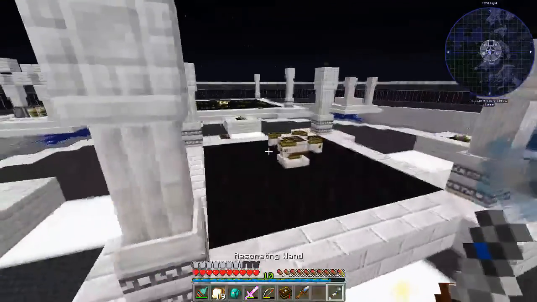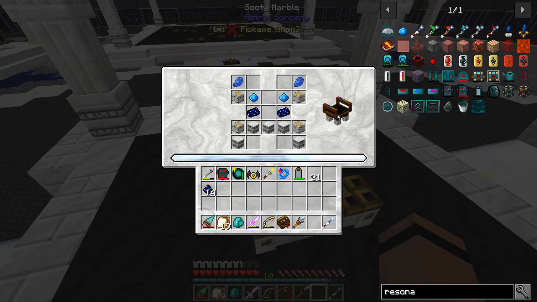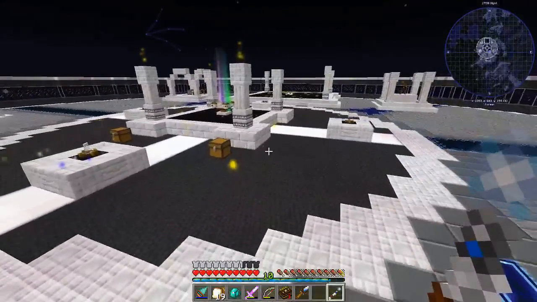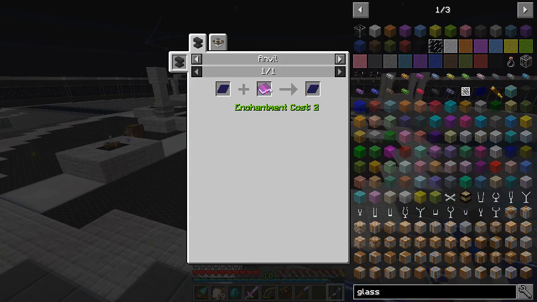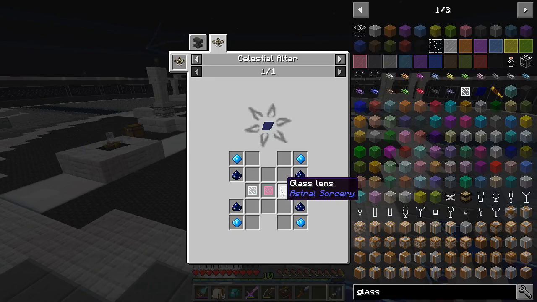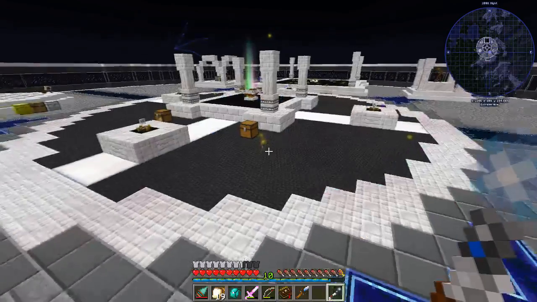All right, so what I want to do today is I want to make this guy right here, the Stellar Refraction Table. So we're going to start that one crafting, and the Stellar Refraction Table needs a special kind of glass. Infused glass right here. And so that's going to need resonating gems, stardust, glass lenses, and then any colored lens. And I made a bunch of these green ones right here because they were super simple to make. Right, is not that costly.